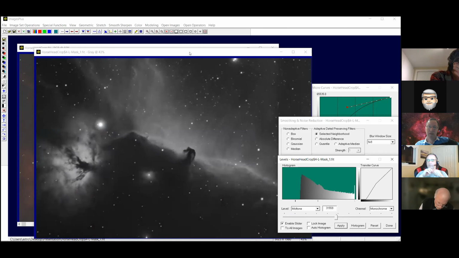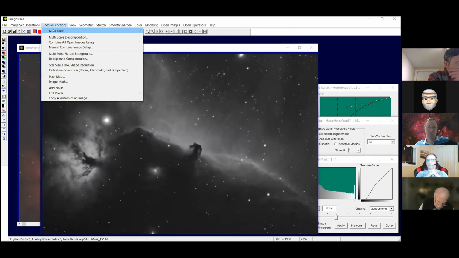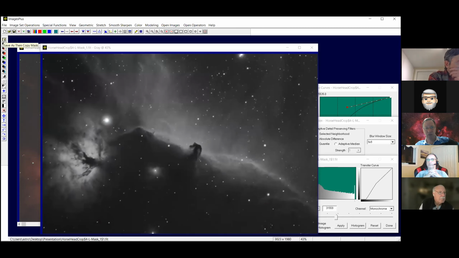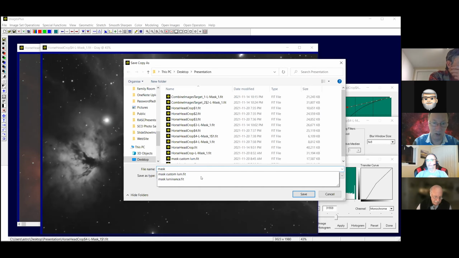So now I'm going to save that mask. You can click Special Functions, Mask, Save As, or you can click this particular disk drive icon, and that will save the mask. Generally, I call my masks something that makes sense to me, and I usually start it with the word mask. It doesn't matter what you name it, you can take the default. The only problem with taking the default is when you want to go back and use it, you'll have 6 or 7 masks there, and you've got to go figure out which is which. So I'm just going to call this Mask Brighten for now.